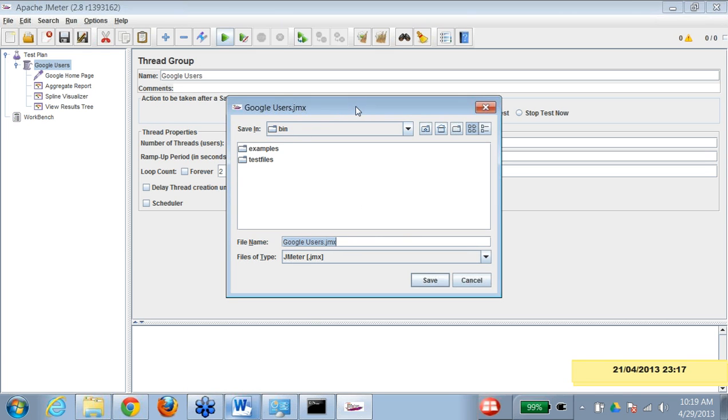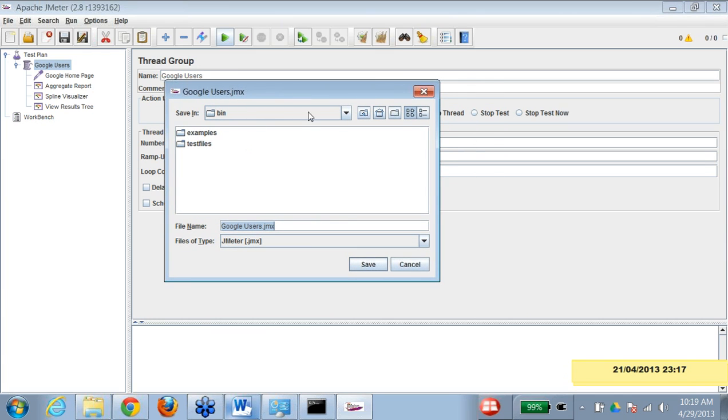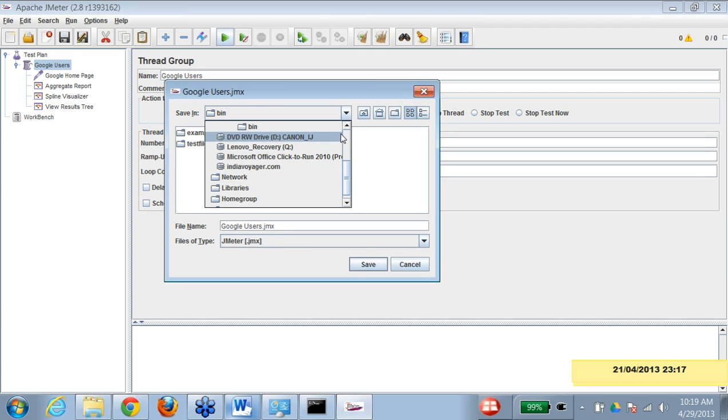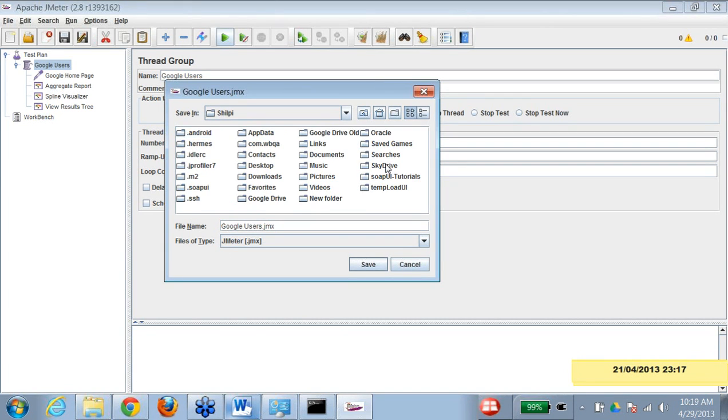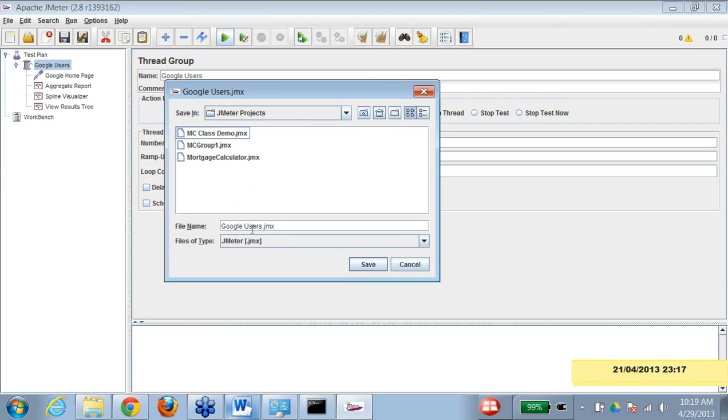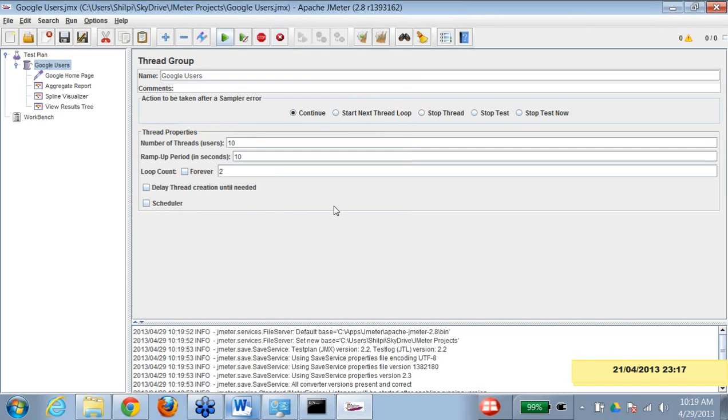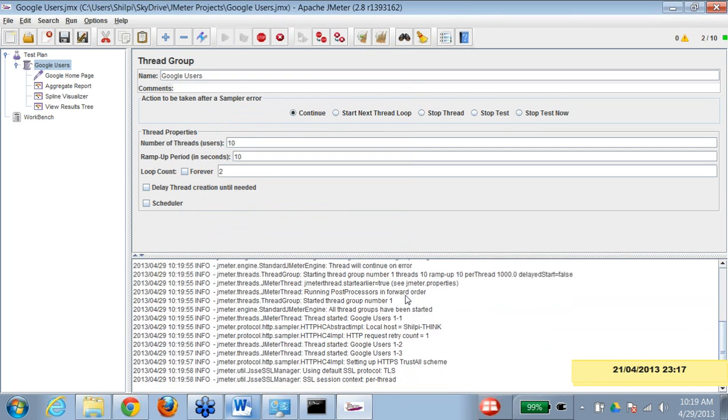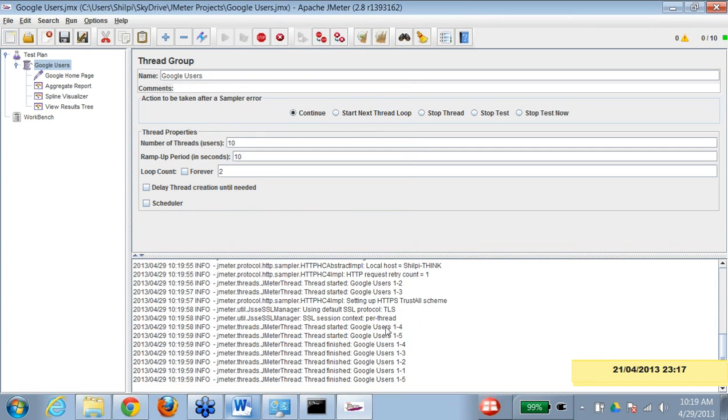All the JMX, or you say JMeter projects, are saved as a .jmx file. It is basically an XML file, and let me save it. And if you see here, we have started. It is giving some name automatically.